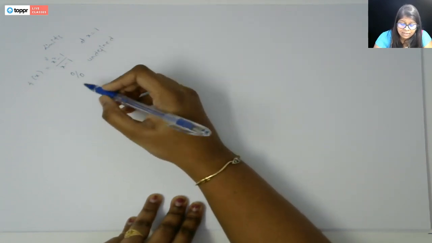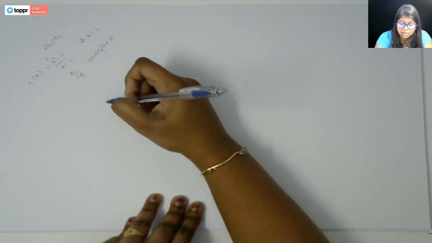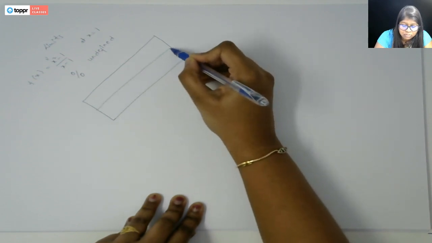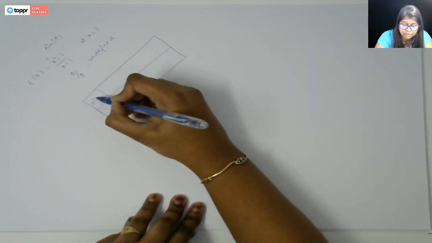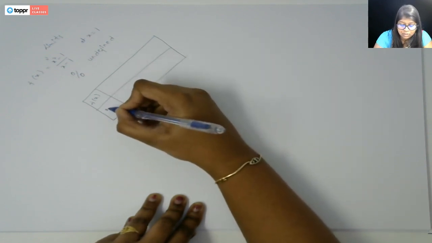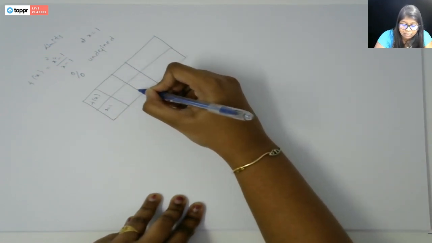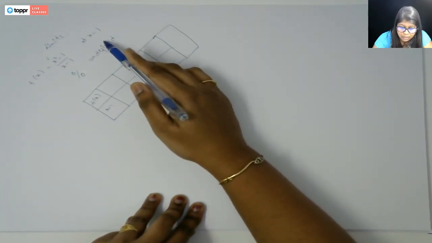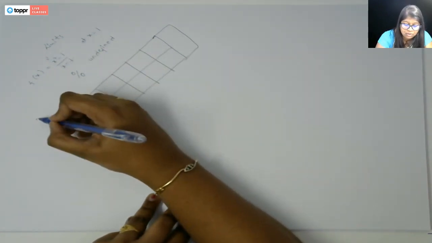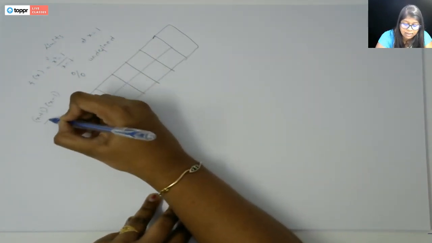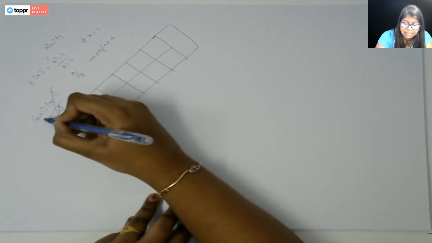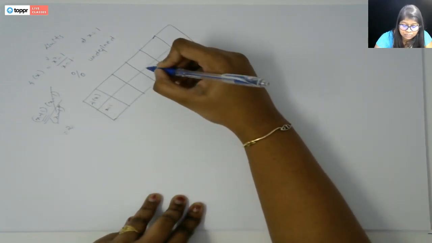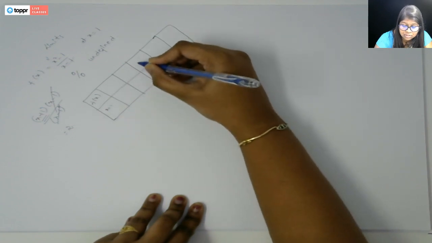So we try to find out the limit of this function by taking approximate values near x equals 1, as I already told you. So let's draw a table first. When we simplify this function, we get (x plus 1) into (x minus 1) by (x minus 1), which is nothing but x plus 1. When we substitute the value 1, we get the value as 2.